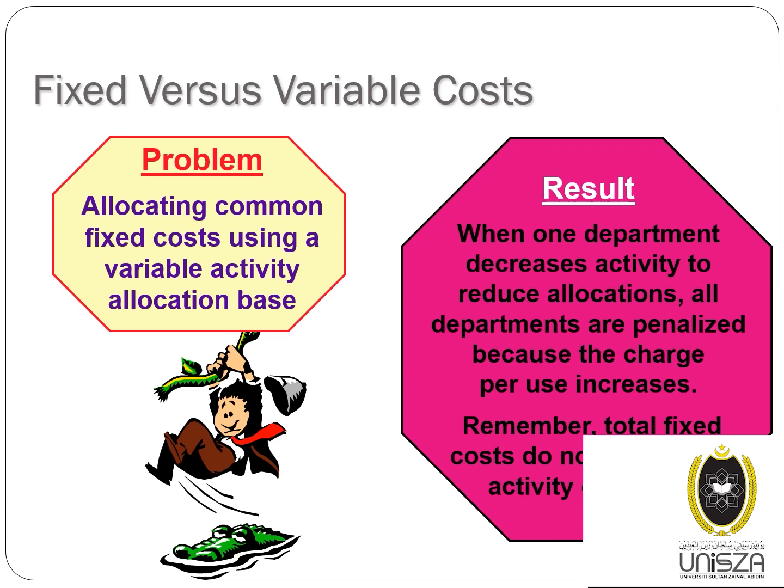When fixed costs are allocated using a variable activity, sometimes strange results can occur. If a particular department has a decrease in its activity, it is allocated a proportionally lower share of cost. But because the costs are fixed and the total cost remains the same, other departments must share more of the fixed costs that remain. This results in other departments being charged more cost because the first department had a decrease in its activity.